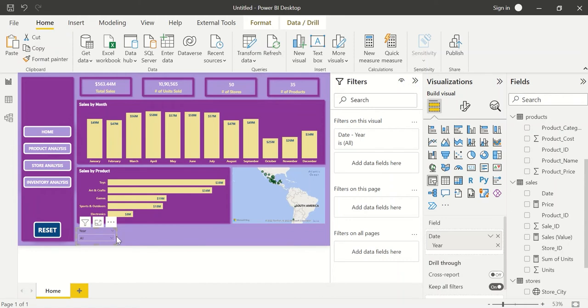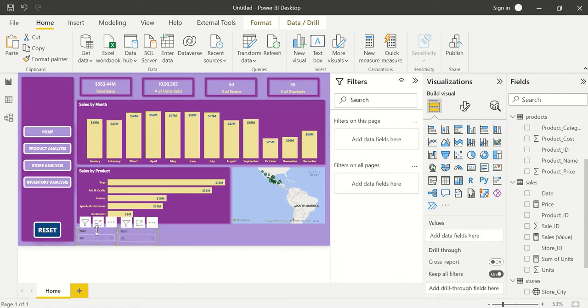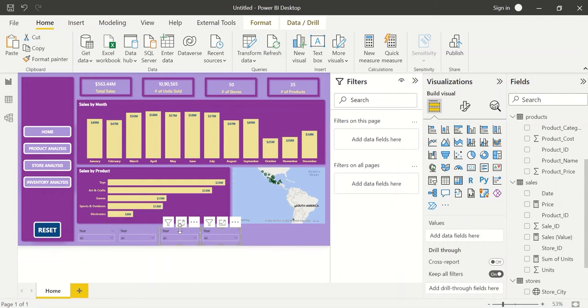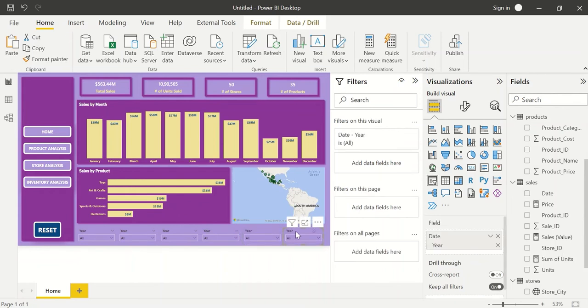This size looks good. Same, I just want to add this. Perfect. This is my year.